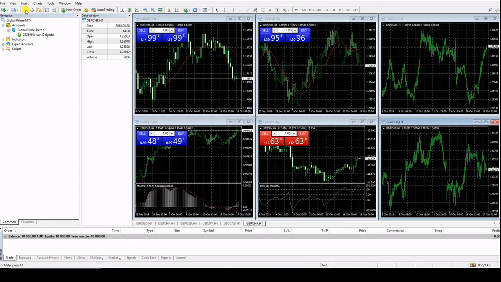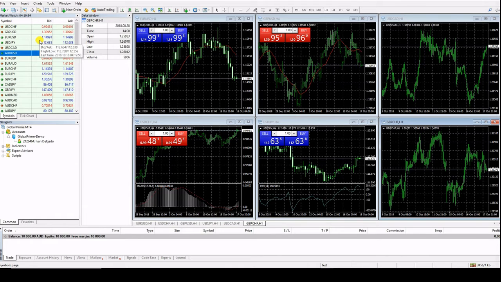So next, the third icon we're going to find is called Market Watch. If you click on it, you're going to find a list of a variety of currency pairs along with their corresponding bid and ask price. There are also two tabs here. The first one refers to the actual symbols, which shows the list of currency pairs available to you. The other is called tick charts, and this tab, when selected, shows the current price activity of any currency pair. So let's say, for example, the pound US dollar, and we click on the tick chart.